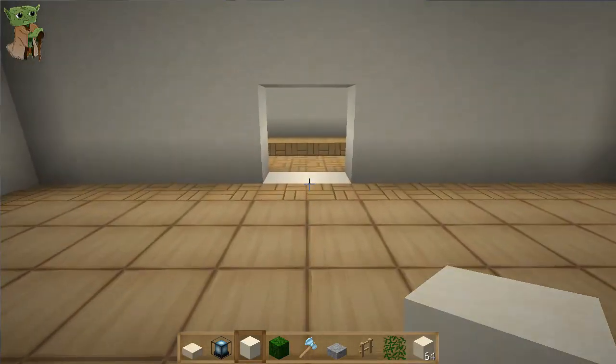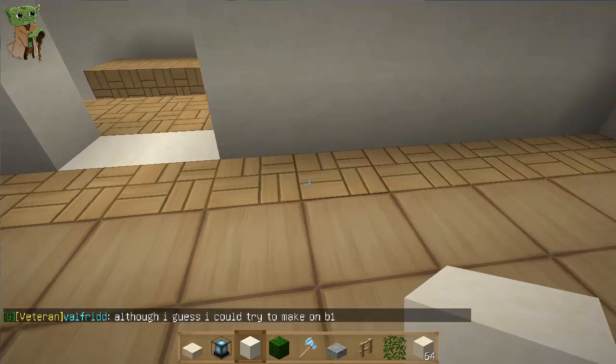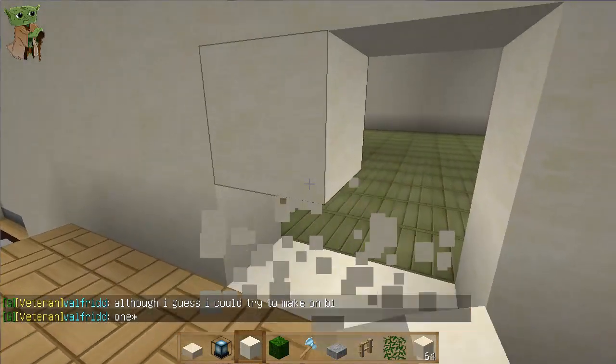Is that in the middle? 1, 2, 3, 1, 2, 3, 4, 5, 6. Well, this is about as middle as it's going to get. And over here, we could have a door into the media room.